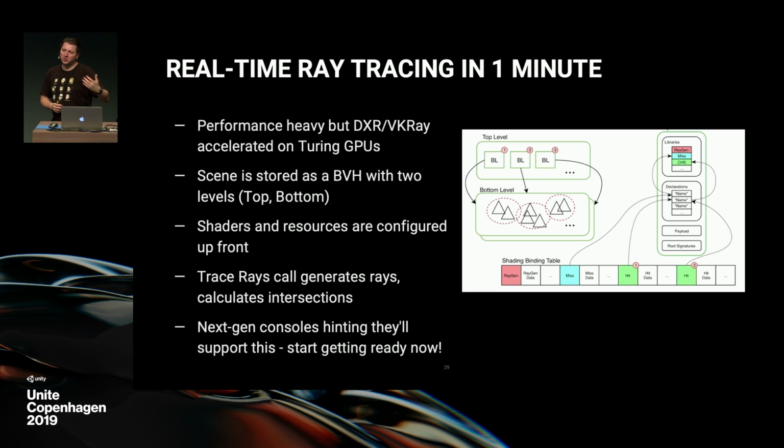There's a call in DXR called dispatch rays, and in Vulkan it's trace rays. You send a bunch of rays onto the scene. There's a shader called a ray gen that effectively starts shooting all these rays into the scene. And then a bunch of additional shaders determine whether they refract or reflect, or whether there's recursion involved, all these things, right? And so in the end, you get this final byproduct that is the output of that. It might be a buffer or a texture, whatever you want. So if you're going to do reflections into the scene, you have your world state, you have the shader that generates the rays, you have the one that reflects it, and then the final output color that goes to that buffer.